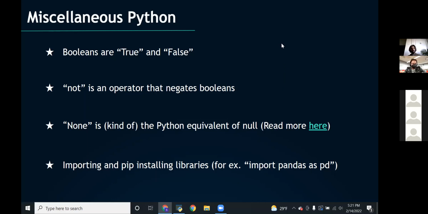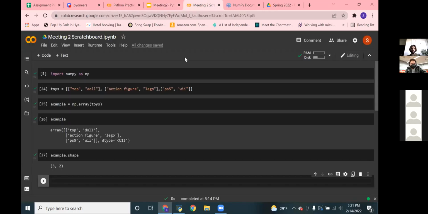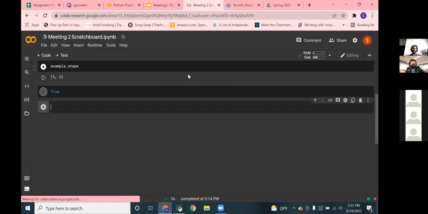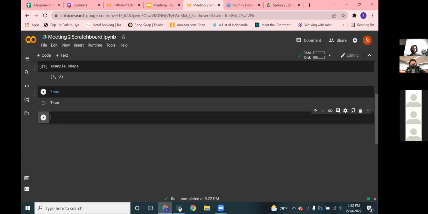And not is another logical operator that essentially negates Booleans. What I mean by that, I'll just show you right now. Are you guys able to see the Colab file? Okay, cool. If I take any old Boolean, this True value gets highlighted because it's a logical operator. First, I'll show you how it is regularly. If I run that cell, it outputs True. But if I put a not right in front of that, it negates it and becomes False.